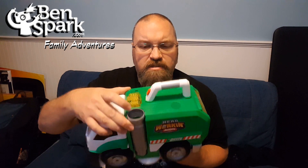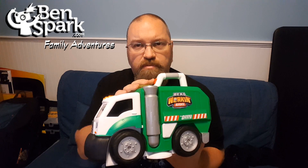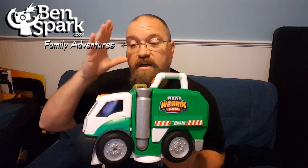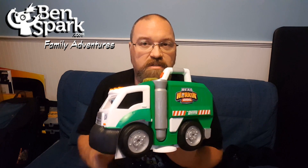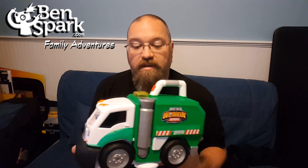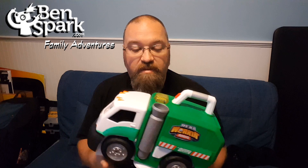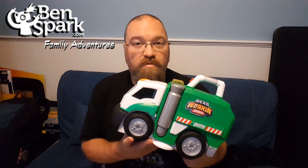Also, this exhaust pipe — you can throw stuff right in there. I do find that he talks way too much. You should be able to just push the button and he says a phrase, not push the button and then he just constantly talks until he goes to sleep. I'd rather have him just say something and be quiet, and then if I want him to say something again, I'll push the button. He does have 50 phrases, but he doesn't have to go through all 50 of them in one push of a button. It's just too much, in my opinion.